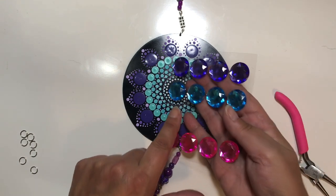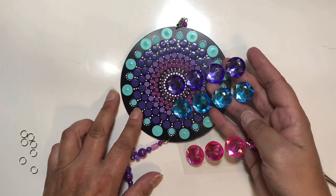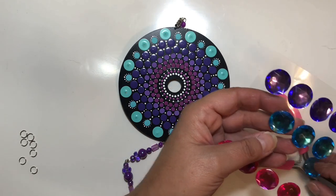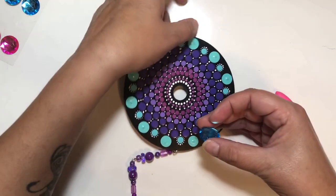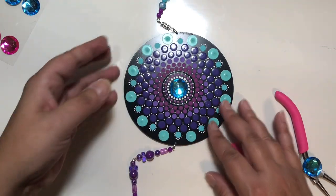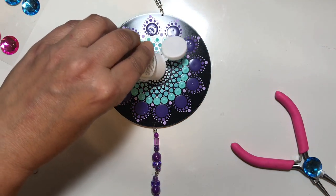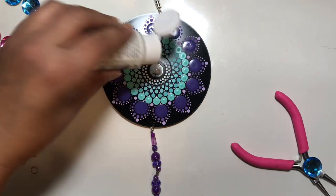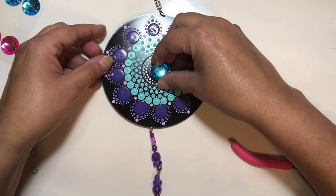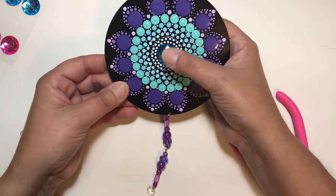The last couple of steps are to get these flatback beads and put them on. Like I said at the beginning, they fit absolutely perfectly in the hole in the CD. These do have stickers on them but I don't trust the stickers, especially if you're hanging these outside, so I'm going with the teal flatback crystals. I center it on there, move it around as needed before pushing it down - look how perfectly it fits! I add a small drop of Triple Thick for extra adhesive because the stickers aren't reliable. Just a little squeeze and voila, it's finished.